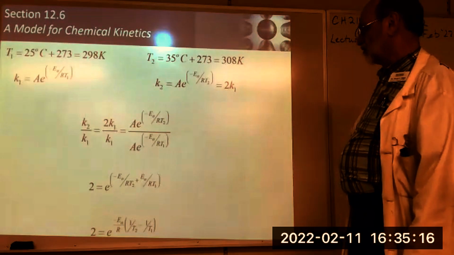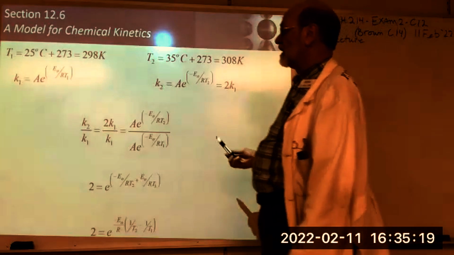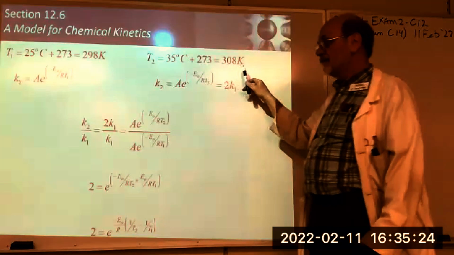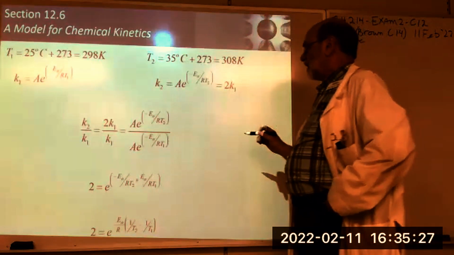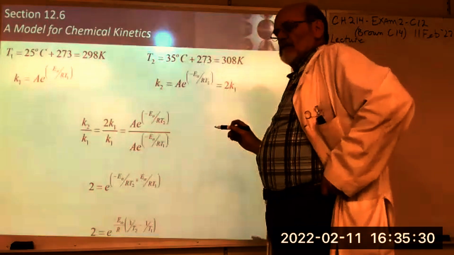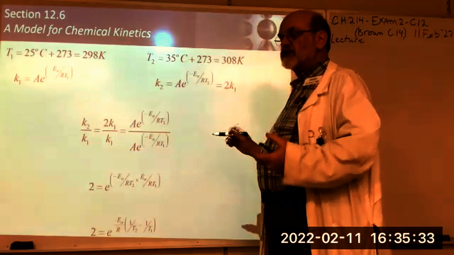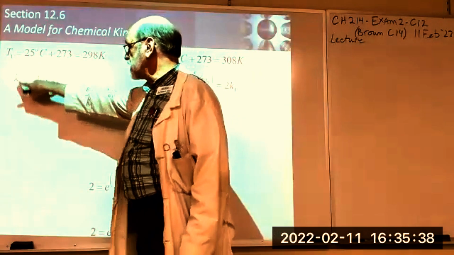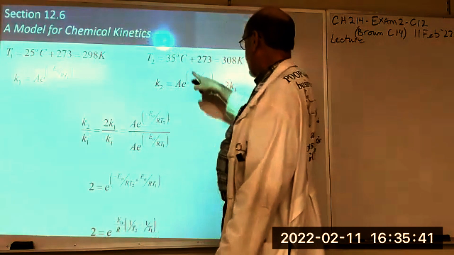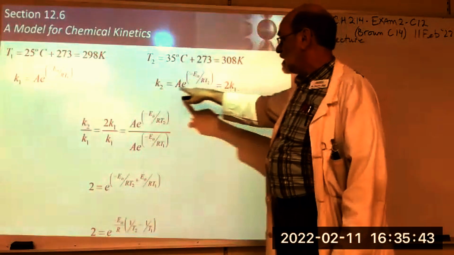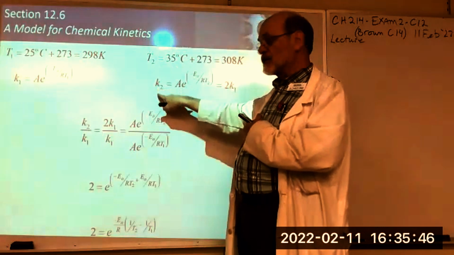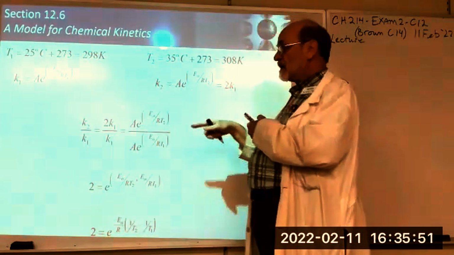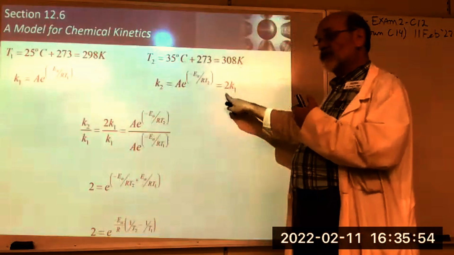So that's a lot of information in one place. First of all, the temperature at 25 is 298 K, and the temperature at 35 is 308 K. That's the first thing. And then we're going to use the Arrhenius differential equation, not the integrated equation. If we say this is the expression for that one, this is the expression for that one, and this is the k value for the higher temperature, which is equal to 2 times this k value. Because we said if we increase the temperature 10 degrees, it should double the rate.